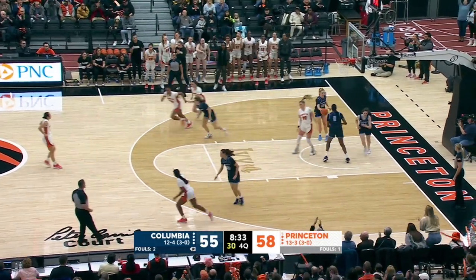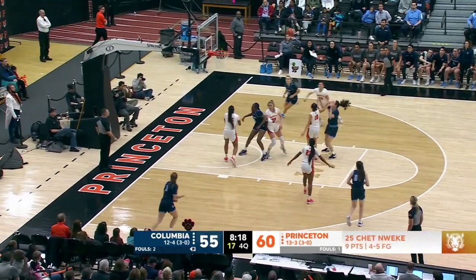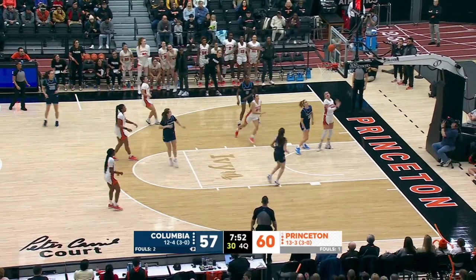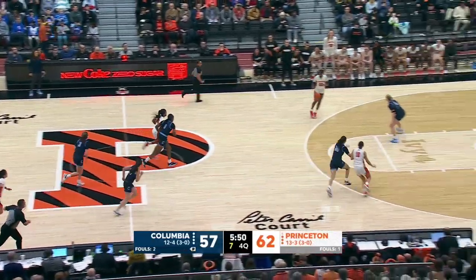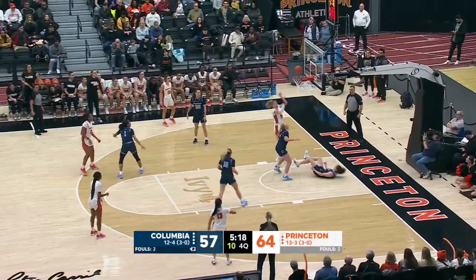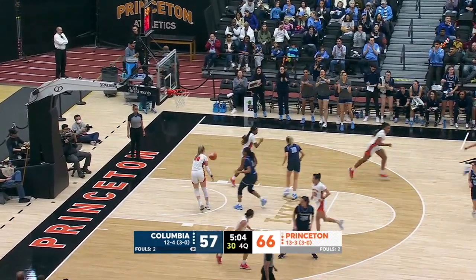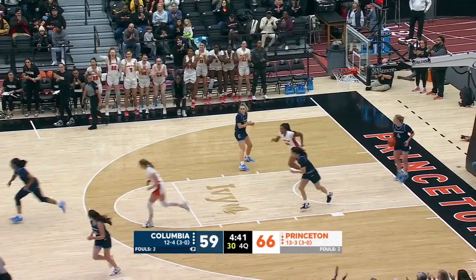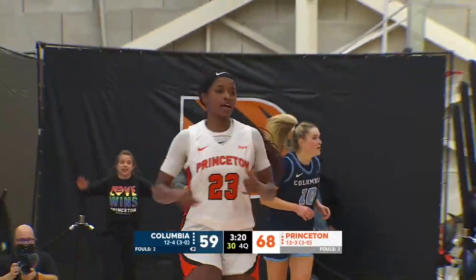Chetnawick inside with the fadeaway. The strength it took to get into position to get that ball — she made it easy for the guards to pass. Shoe pull-up, smooth again. Chia, that's a high ball screen — missed the whole way. Mitchell cleans up beautifully for the Tigers. St. Rose inside — oh! St. Rose inside off Mitchell with three fouls. Big foul! Nice bucket over to Perry Payne. St. Rose finds Mitchell yet again. St. Rose along the baseline, pulls up — she's got it! That's a deep two for St. Rose.